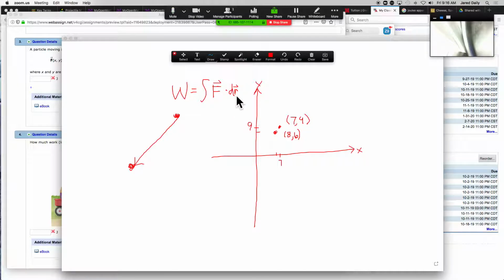Yes? On the x-axis, you have it to the left of 7, but if it's 8, 6, shouldn't it be to the right? Oh yeah, you're right. It's over here. Sorry. We're going this way. It doesn't really matter, the graph is not going to change how we do the problem, but you are correct that it is going that way. Oops. Dang it.